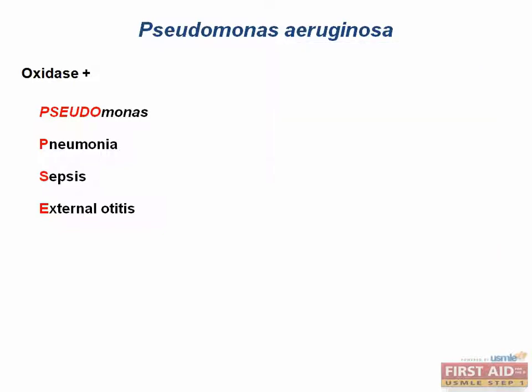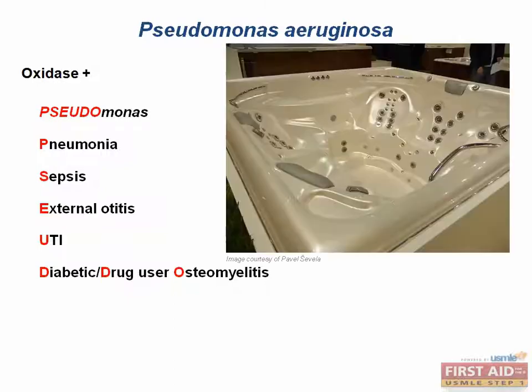Pseudomonas is also a cause of urinary tract infections, UTIs. Though again, consider the more common causes of UTI in the healthy population. But in those that have a chronic indwelling Foley catheter, or people who have spent a lot of time in the hospital, you might want to consider Pseudomonas. And remember that diabetics and drug users can get Pseudomonas osteomyelitis. Finally, Pseudomonas can cause infection of the skin hair follicles, a condition known as hot tub folliculitis because it often is seen in people who sit in warm, contaminated water of hot tubs.